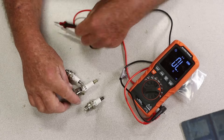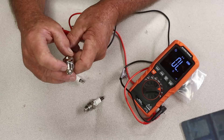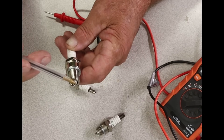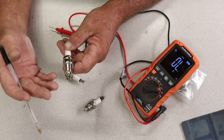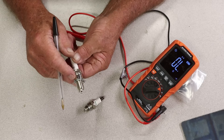We're going to make sure that it has juice going all the way from the tip of it out to the electrode on the very back. The electrode, for those of you that don't know, is that little piece right down inside here that fires from it to the outer piece of this little lip right here. That's where the spark is created within that gap — it ignites the gas and creates combustion, and that's how it runs.